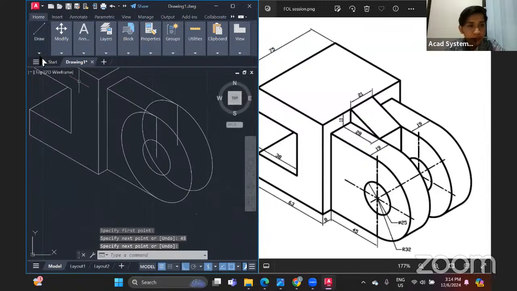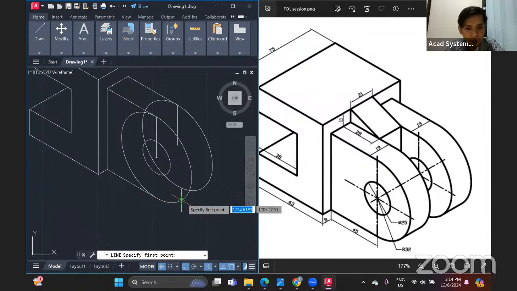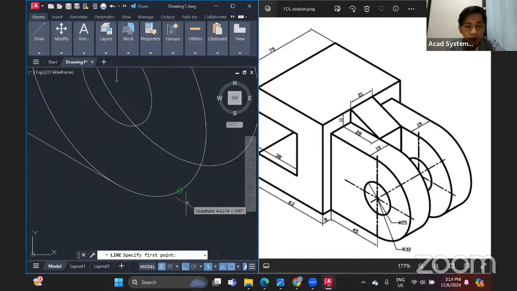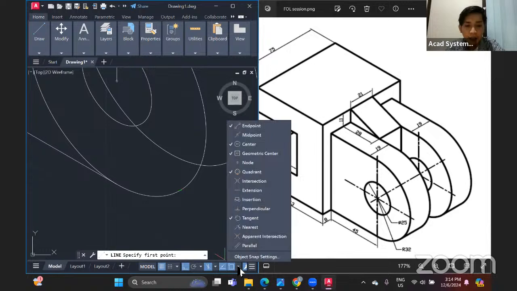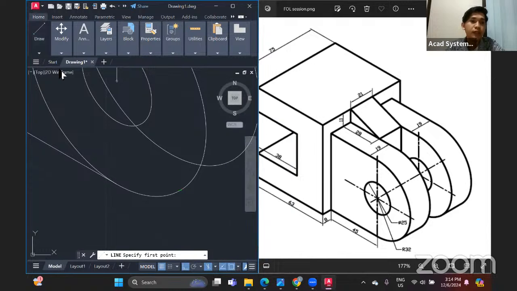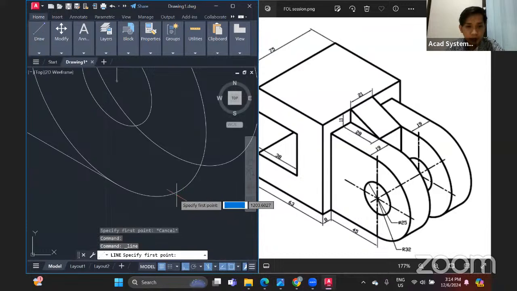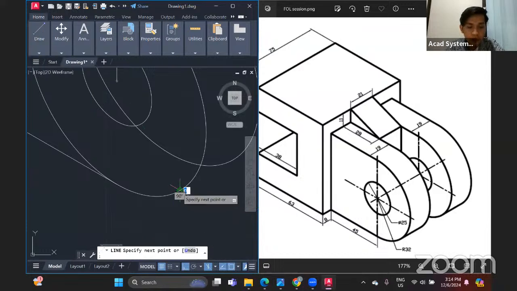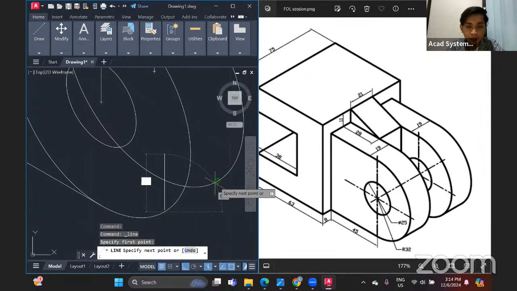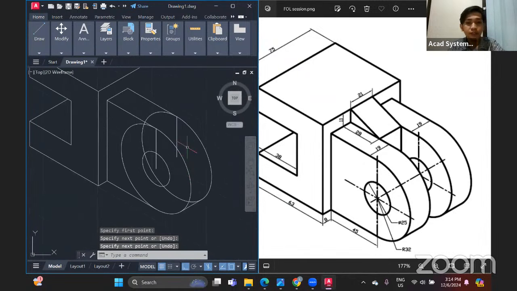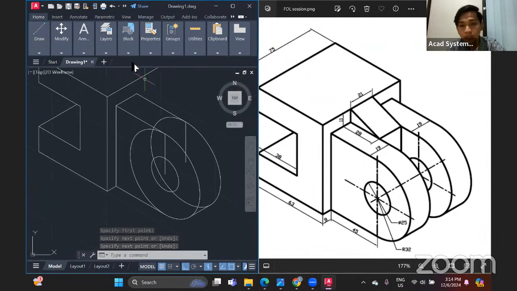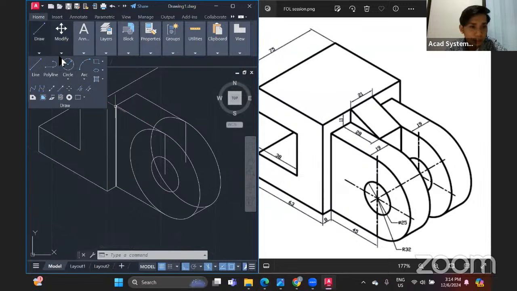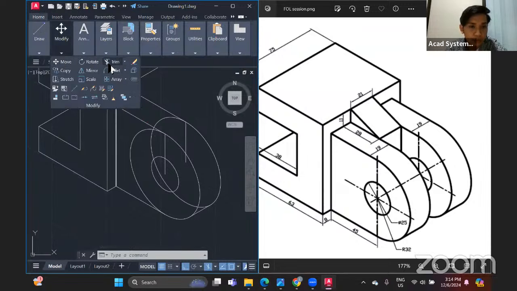Then I'm going to make a line here. So just click line, make sure that this tool appears, and click at the arrow here and make sure to toggle the quadrant tool. Make sure to toggle. Okay. Click draw here. Click this quadrant tool. So drag it until the quadrant tool here. So the first circle is already done. Now let's trim the part that we don't want to use. Trim here.